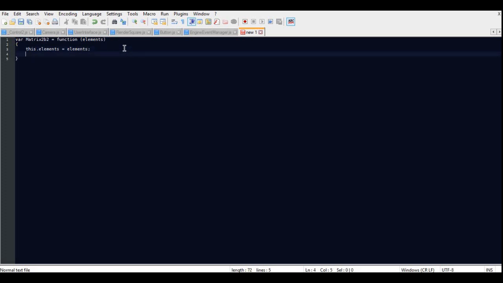When we create elements, I'm going to have to draw it in here just so I remember when I come to use it. So I'm just going to denote what the elements would look like if you mapped them onto an actual matrix.